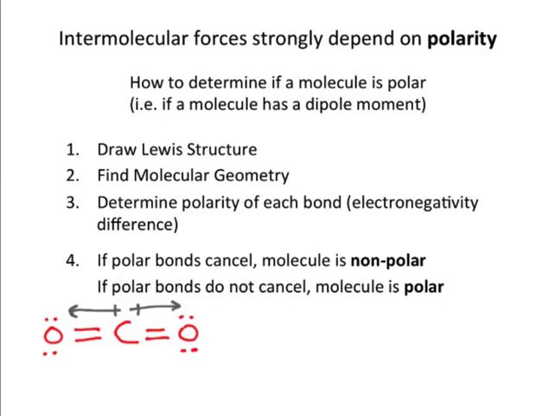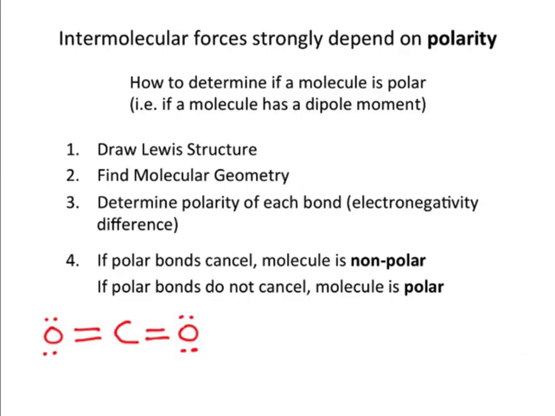Now both of these bonds are polar, but they oppose each other. They point 180 degrees from each other, and they're the same degree of electronegativity difference on both bonds, so the same amount of polarity. So overall, they cancel in space. So that's what I meant by that.